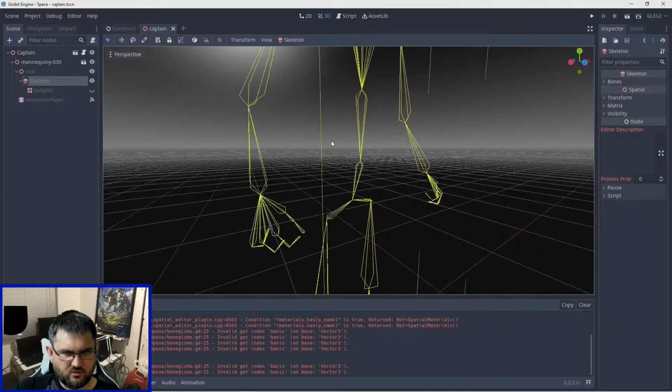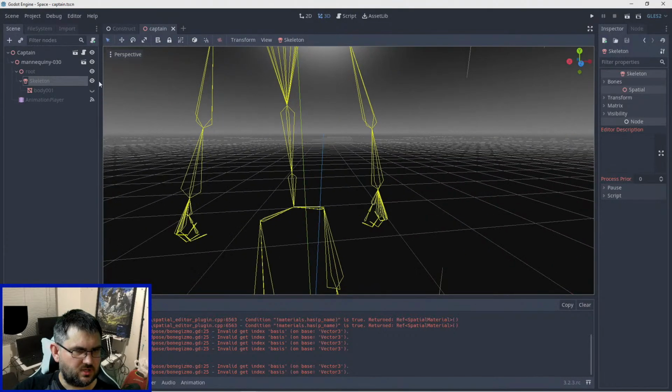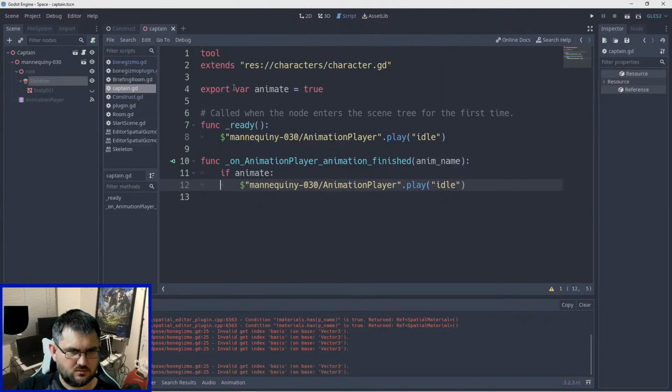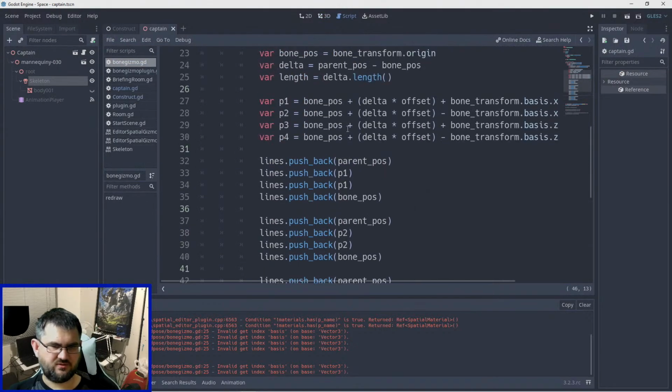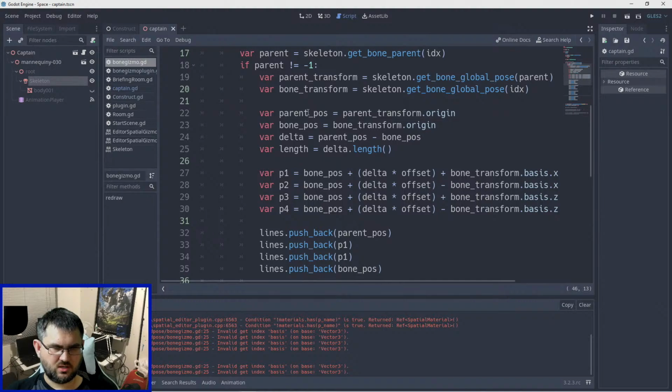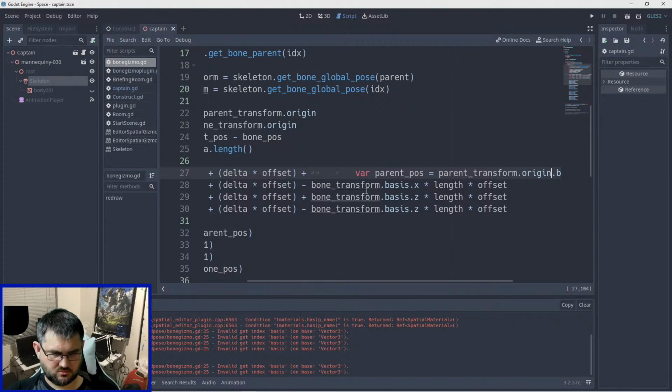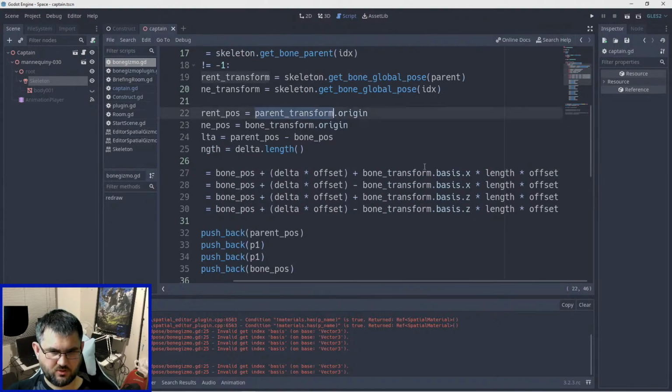Maybe because we need to go the other way around. That's probably it. Oops. Let's see if that is true. So let's go and use our parent transforms here instead. Oops. Sometimes my copy gets stuck. There we go.